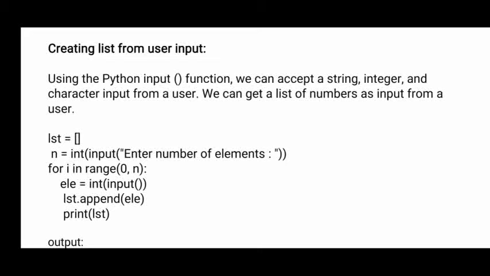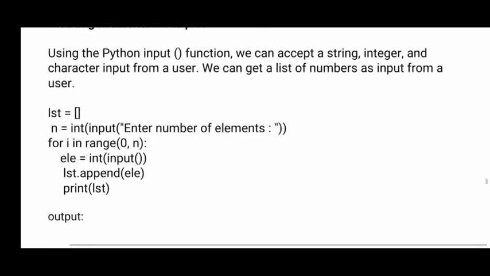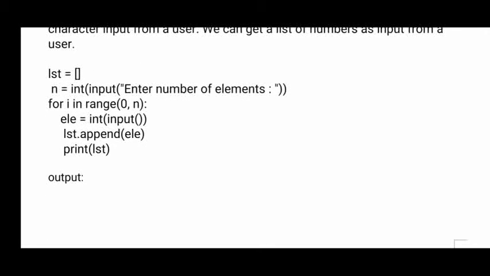Okay, here you see, first I have created a list, that is empty. Why? Because no element is there and I will take elements from user input. Now n equals int, whatever you are collecting from a user should be int. Input is a function which is used to take input values from a user. Input: enter number of elements, that is, with how many elements you want to create a list. Example, that is n.